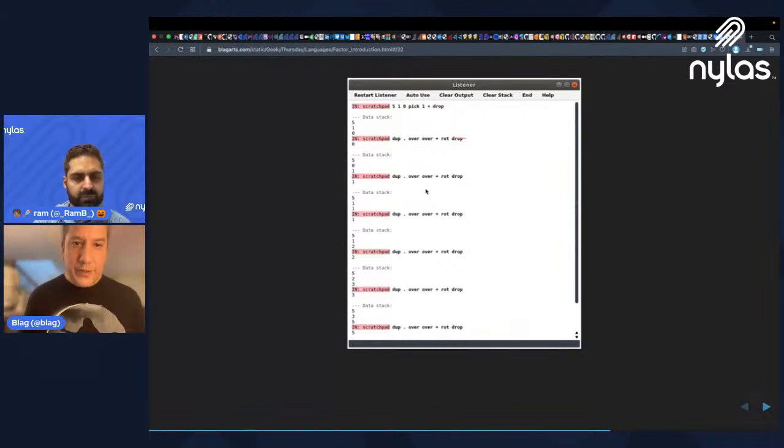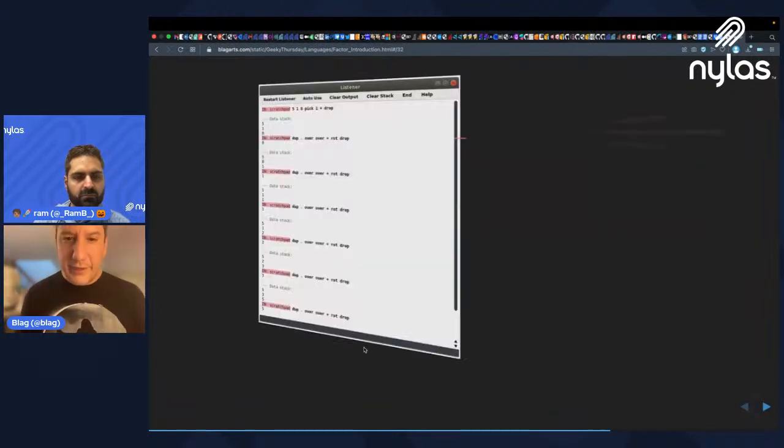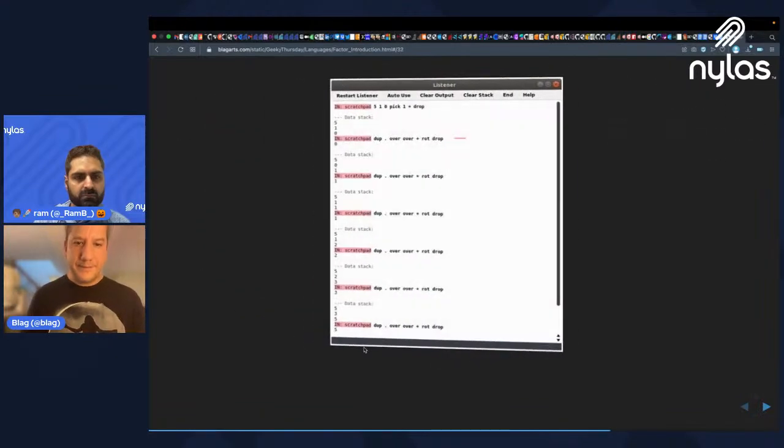Every time we do that dup period over plus rot drop, we're going to end with 5 5 1, 5 1 2, 5 2 3, 5 3 5. But when we do it in a loop fashion, it's actually going to print the value that we want.